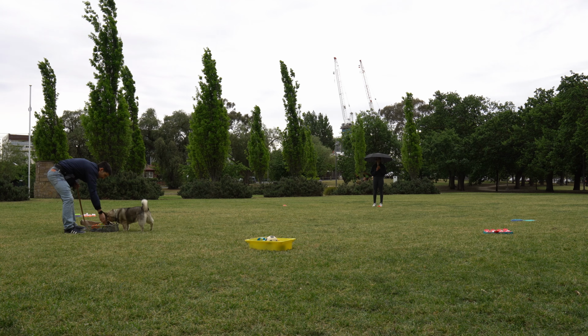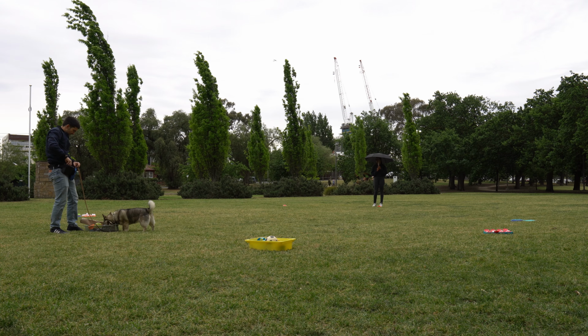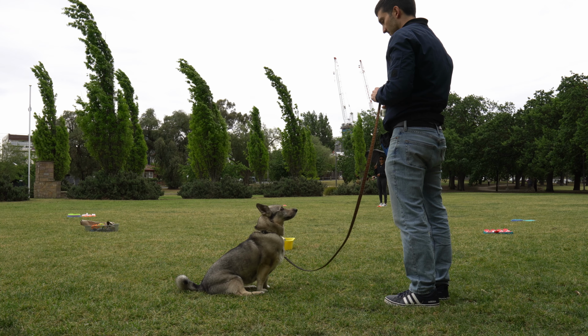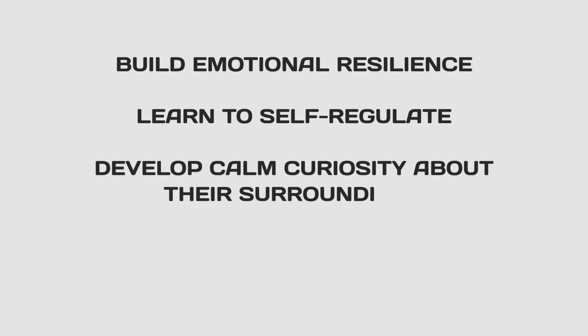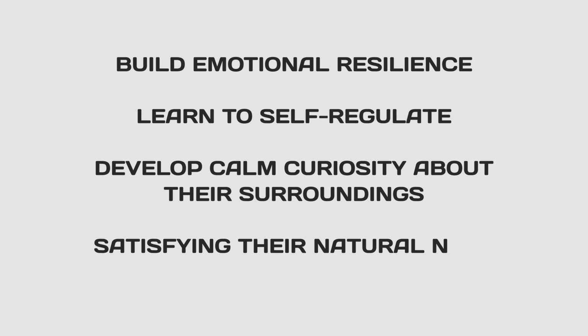What makes these games so powerful is that they combine calm environmental awareness with decompression. Your dog learns that noticing something in the environment can lead to comfort, not conflict. They build emotional resilience, they learn to self-regulate, and they develop calm curiosity about their surroundings, all while satisfying the natural need to sniff and explore. This is especially useful for dogs who find it hard to switch off after spotting something interesting or mildly stressful. LATTE and DECAF show them how to transition from alert to relaxed in a structured, supportive way.